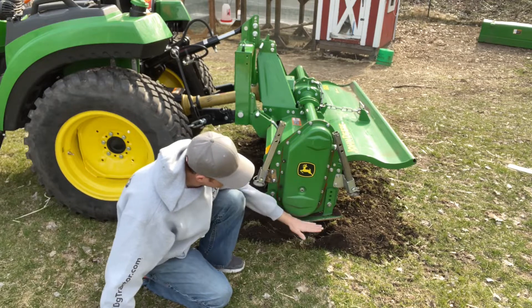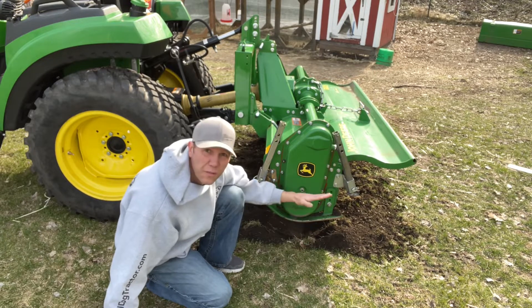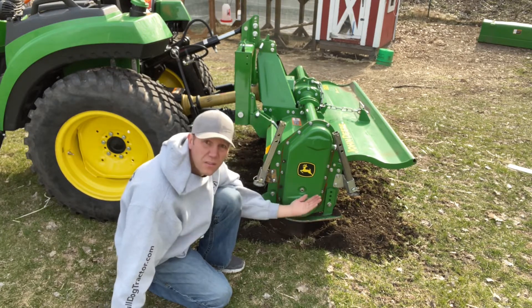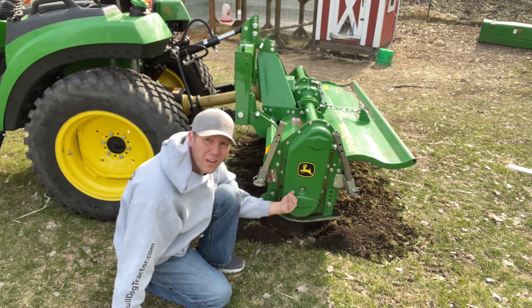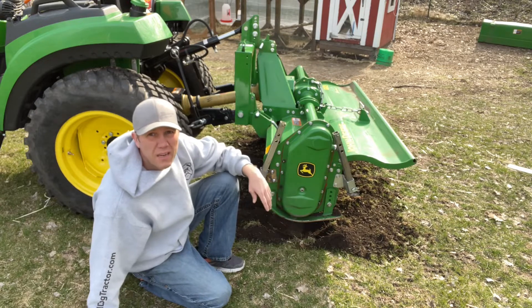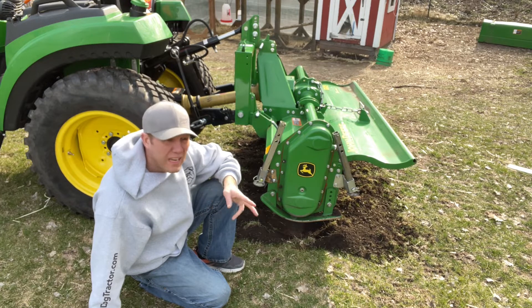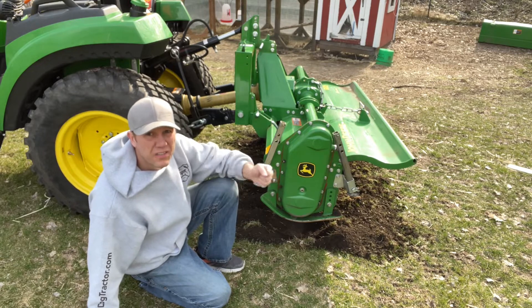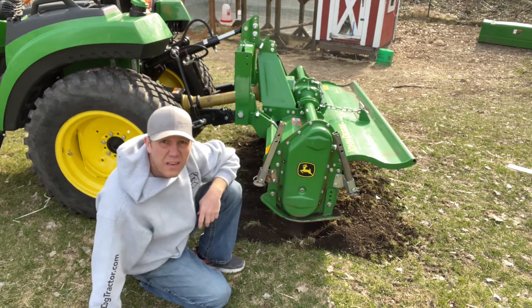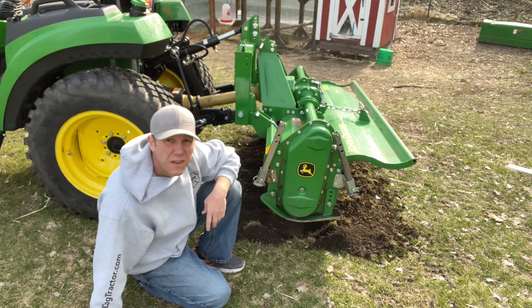You drop this shoe down, you can see how it flattens out. If this is down more, as the whole thing's tilted back, it's going to ride higher. And then as you tilt it forward, it's going to go lower. With the hydraulic top link, I can see the previous owner had it at max depth — just blow and go. With the hydraulic top link rather than the mechanical, it's going to be pretty quick to change depth just with the handle. I might drop this down a little bit so I can better control the depth. I don't think I need max depth every single job.